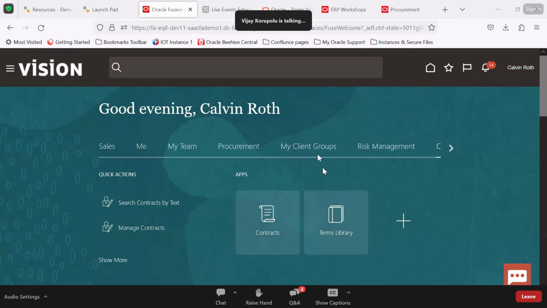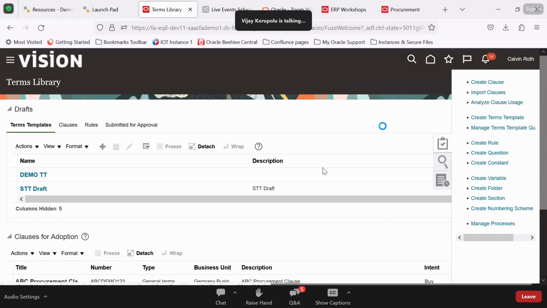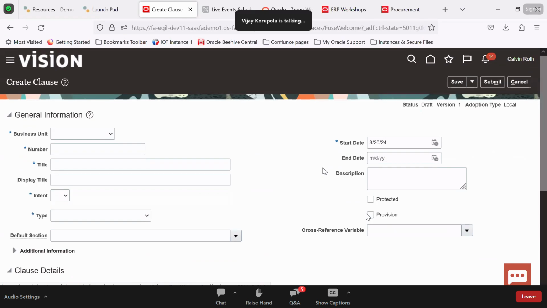What is the provision checkbox? Provision checkbox is something you use if you want to use that clause in your sourcing module. For example, when you create a clause, if you click on provision, you see, restrict the use of provision clause in Oracle Fusion sourcing. So the clause can be used only in negotiations. In negotiations, as we saw yesterday, you can associate a terms template. So whatever clause you want to include in the terms template of a negotiation, make sure that it is enabled as provision.